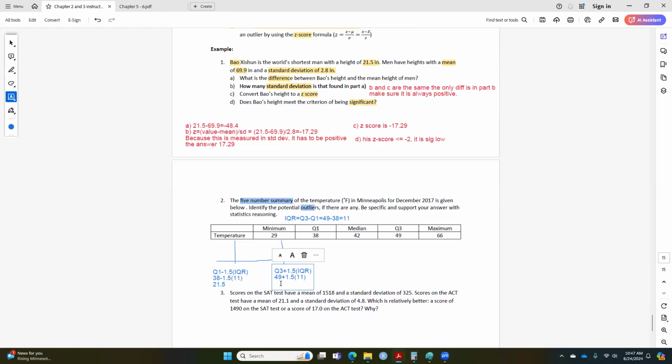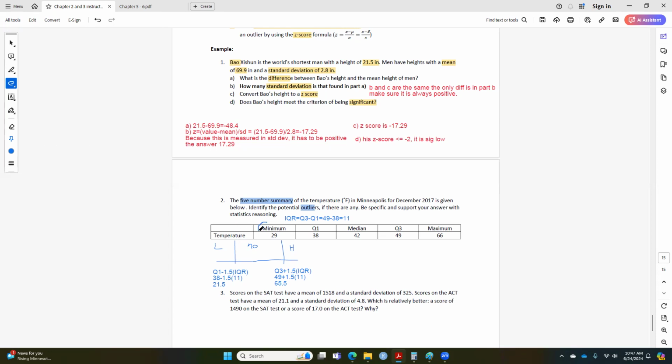So that means that these two values are the cutoff values for being low and high. Okay, so this is how you figure it out using the 5-number summary, the Q formula here. We're not done yet. So how do you know if there are any outliers?